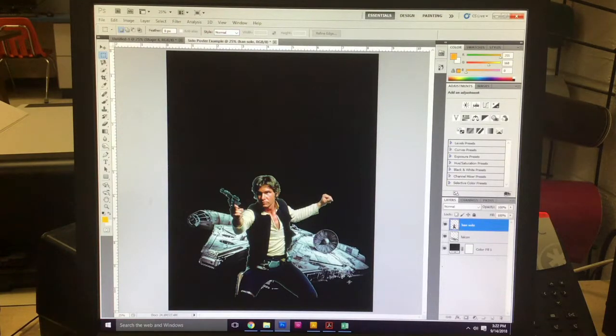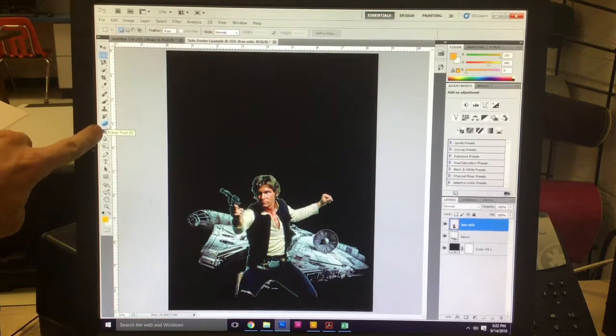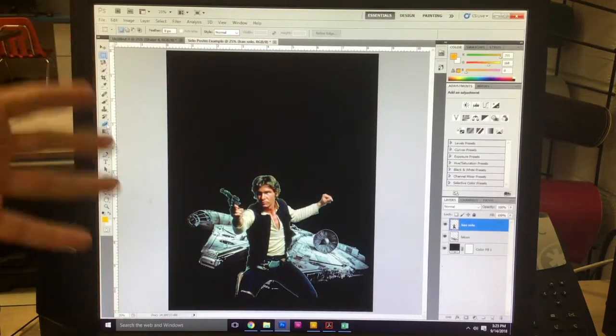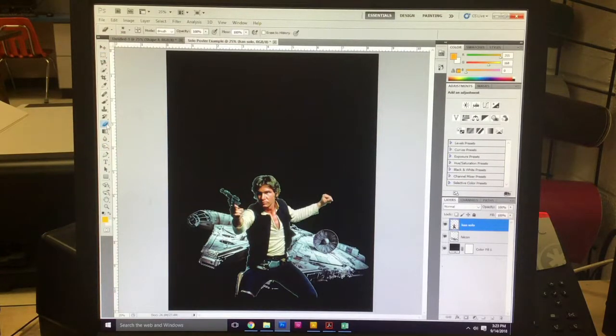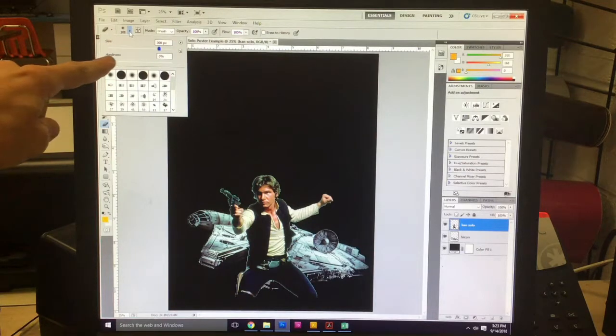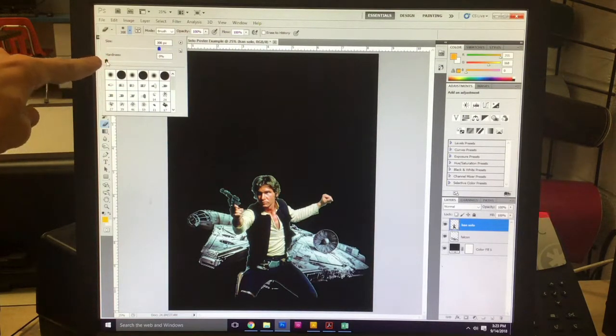So now time for the cool opacity and the little trick I'm going to show you with the eraser tool. So first and foremost, keep Han's layer activated. And I want you to activate the eraser tool. So this is right above the gradient tool, where you also can find the paint bucket. But the eraser tool just looks like a little rub eraser for a pencil. So please activate that. And then I want you to change your size or your hardness of your eraser brush right away. Please change it to hardness of 0.